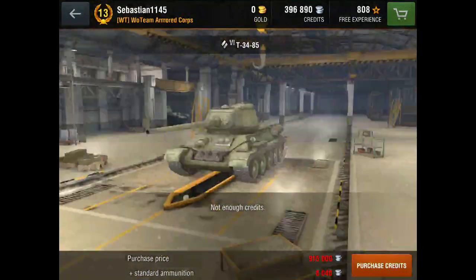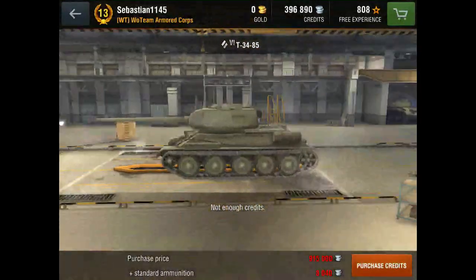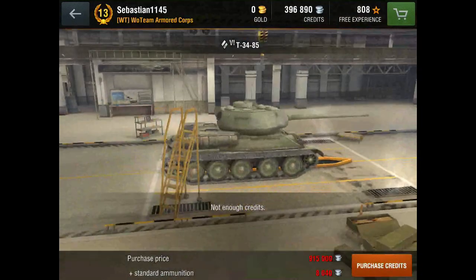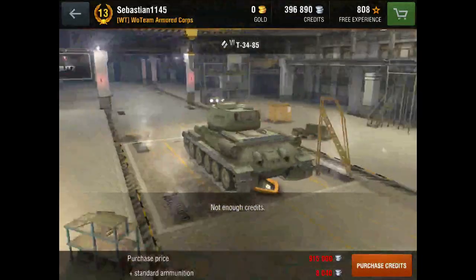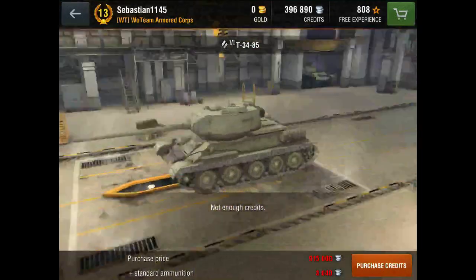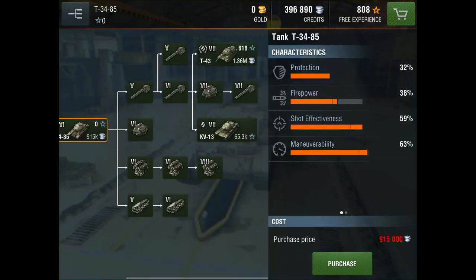Today we're going to be reviewing this Tier 6 Russian medium, the T-34-85, which is kind of looked down upon by many people, and for the most part I would say it's because of its armor. At Tier 6, its armor isn't very reliable. Well, we'll take a closer look at that in Armor Inspector, but for now, let's just take a quick look at the stats.